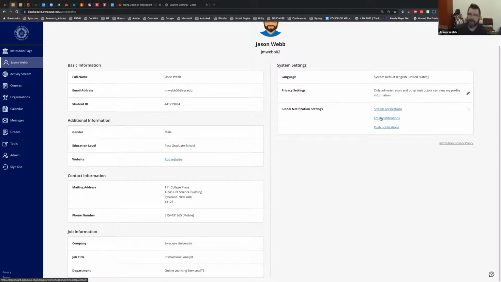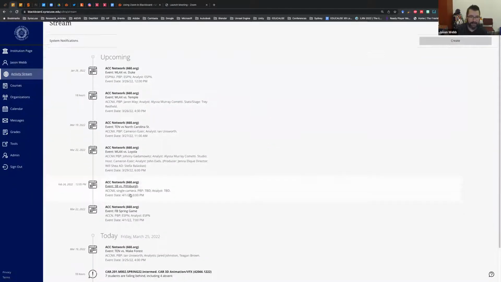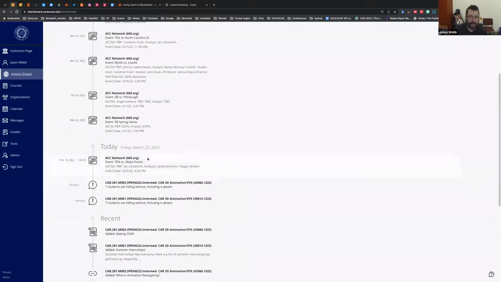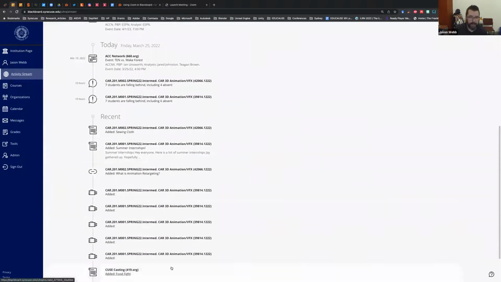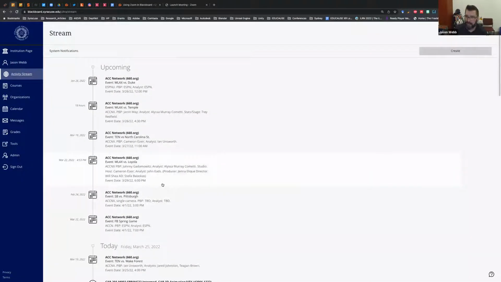and resources to be able to see notifications from you in your class. With that being said, you can go to the activity stream and you can see any announcements and any information that is pushed out to the students will pop out here. You can see conversations that are happening. You can track your students' usage. You can track when new content is uploaded, and students can see all of this as part of their classes.